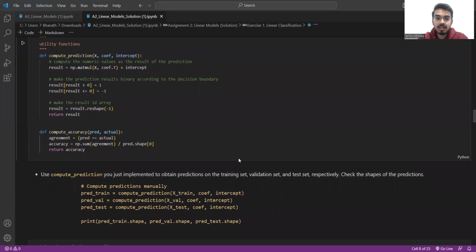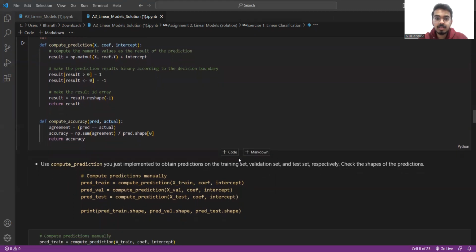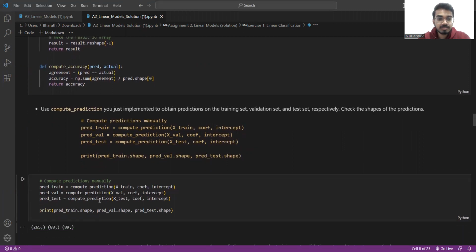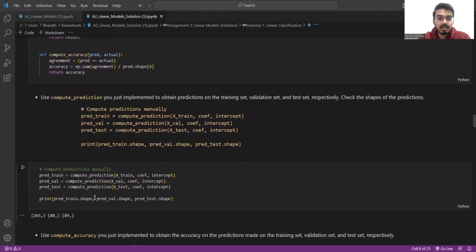After that, we're going to implement the training set, validation set and testing set for the prediction. For this, we take compute prediction with x train, coefficient and intercept. We get the predictions for train, validation and test, and print the prediction train, prediction validation and prediction test shapes.